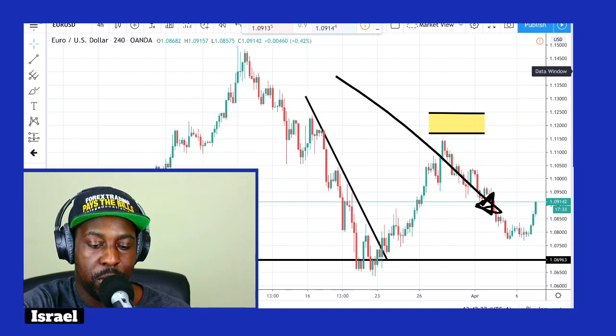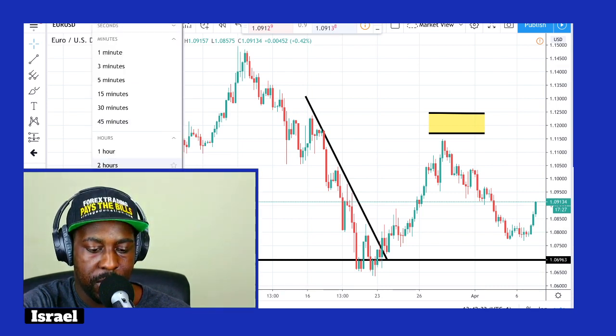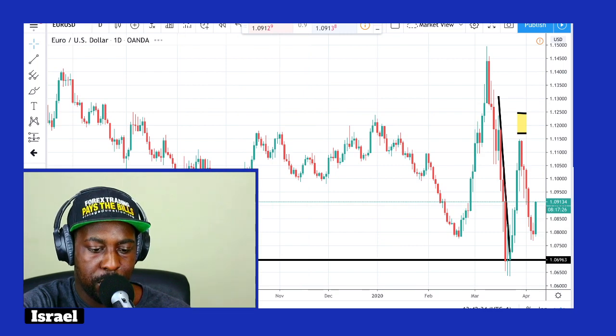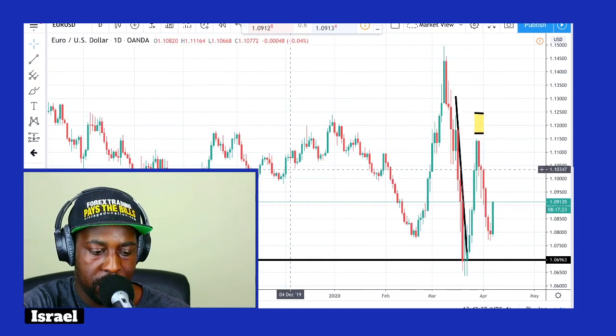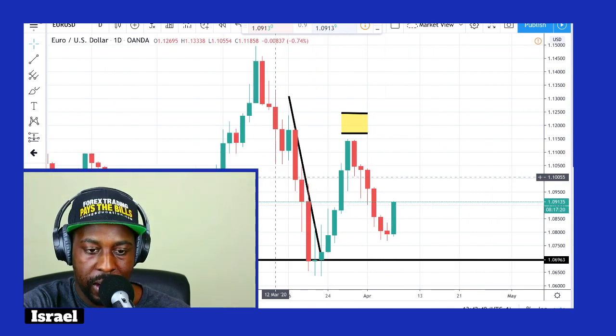Okay, let's look at the daily chart, just to keep it consistent. You can see, let's zoom right into this, because this is significant. Bear in mind we're only 12 hours into the day, but look at this candle right now.